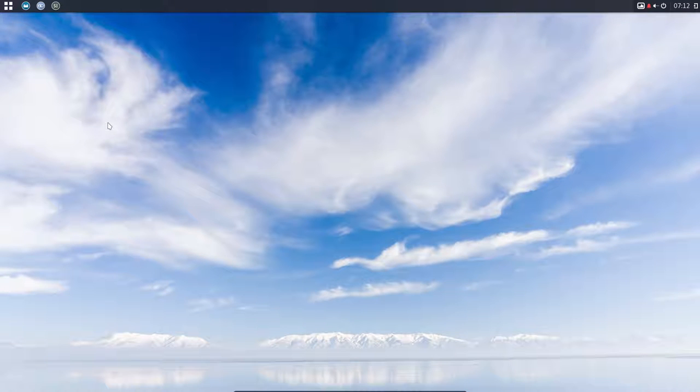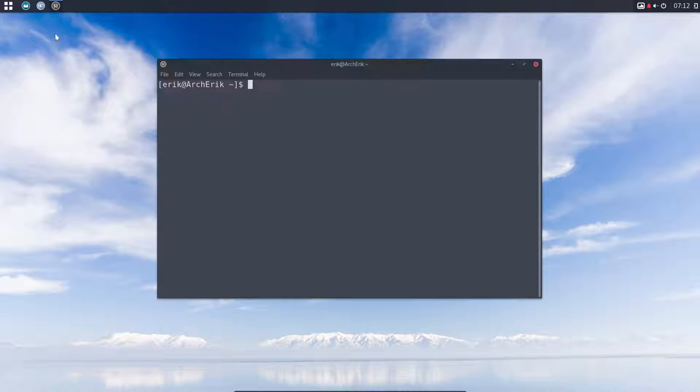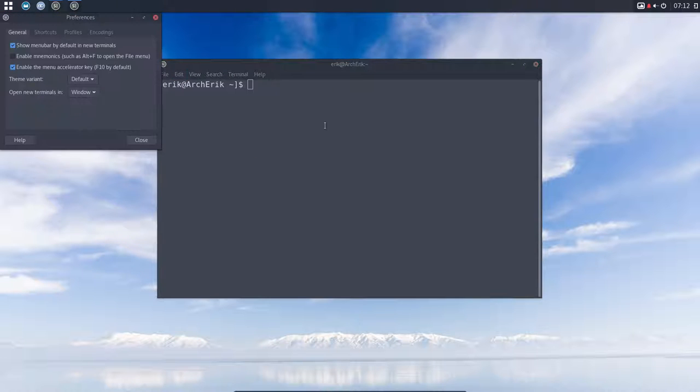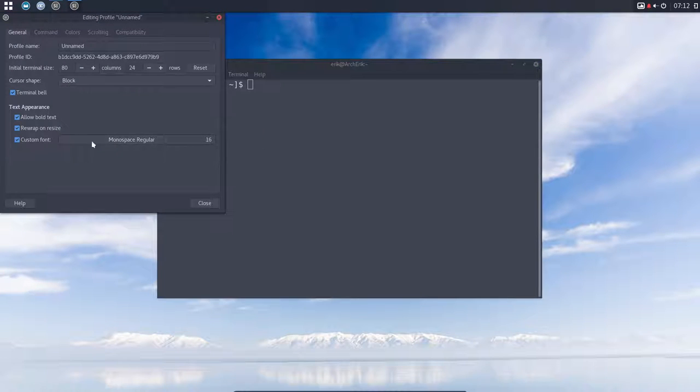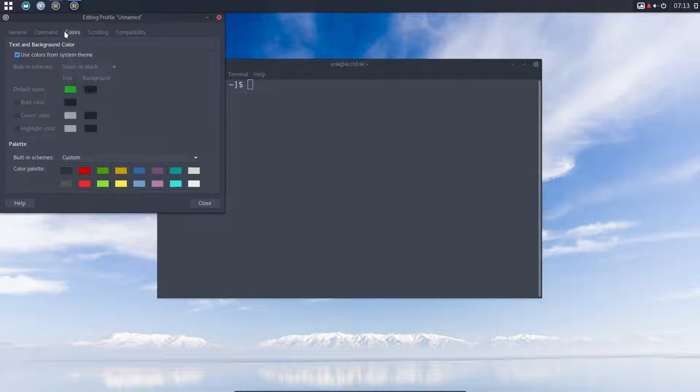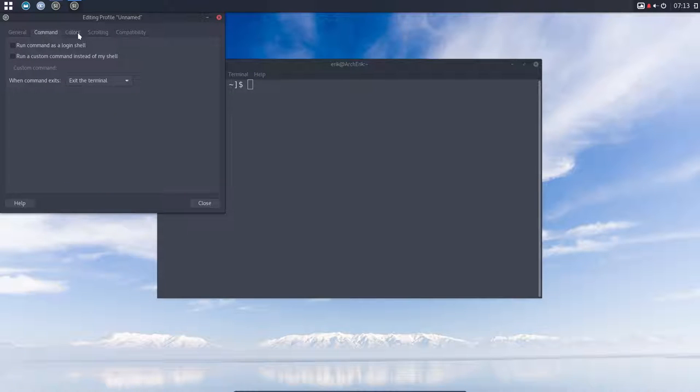What else should we do? So we have a nice element here, nice element there. Let's get our conky. I've accidentally opened the terminal. Let's quickly change it to be a groovy terminal, a nice terminal, a beautiful terminal. And mostly make it a little bit bigger, like so. And the colors are not good right now, but I'll fix that.